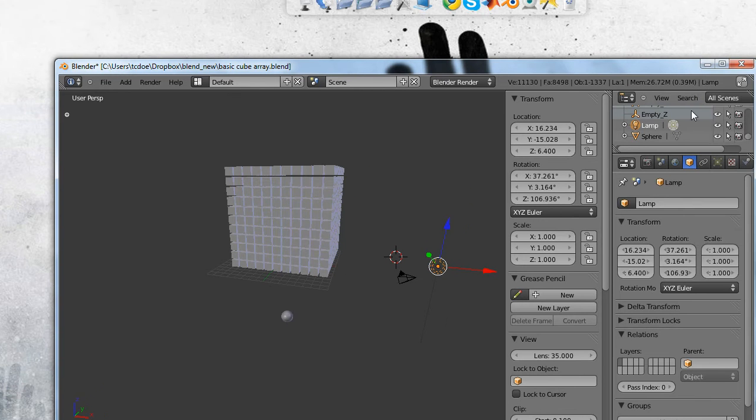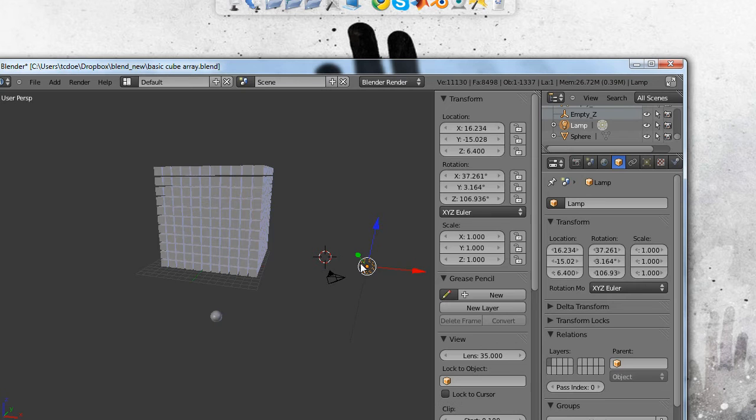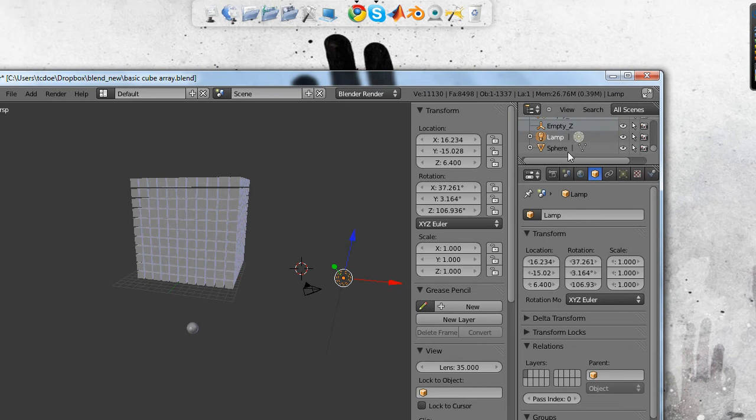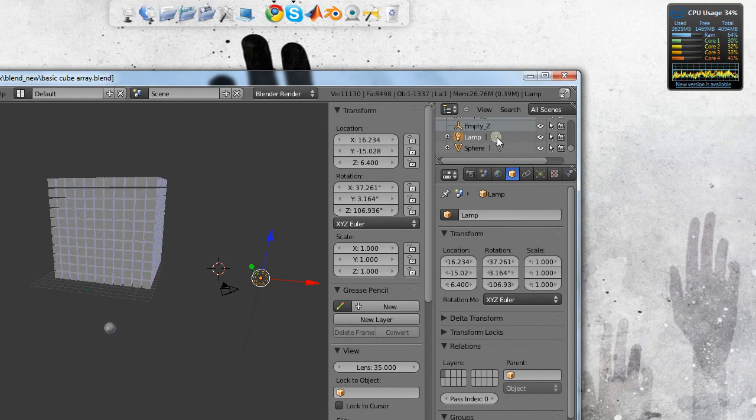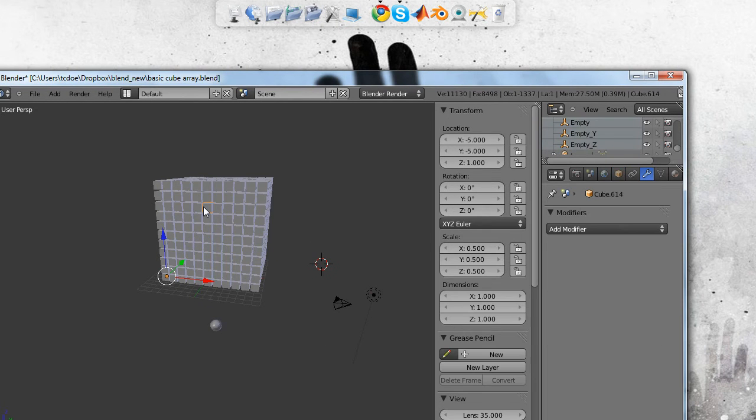Finally, when we're selecting our cube object, we don't want to be selecting the lamp or the empty coordinate system. So let's turn off their selection capability. Lamp, not selectable. Empty Z, empty Y, empty X. Okay, so now I can't select those anymore.